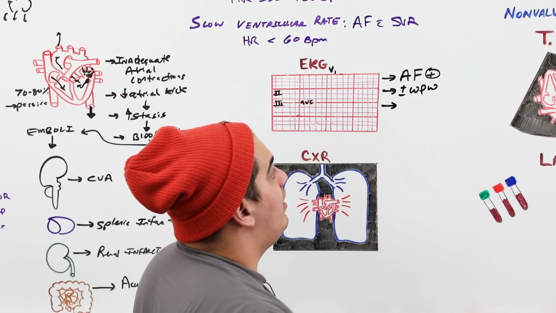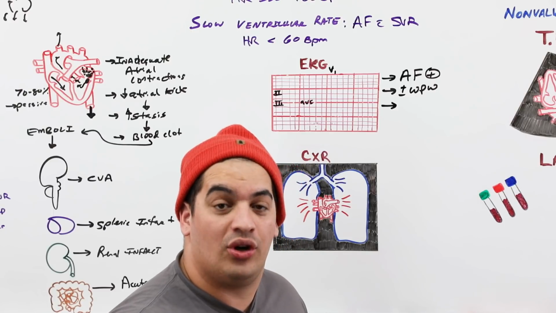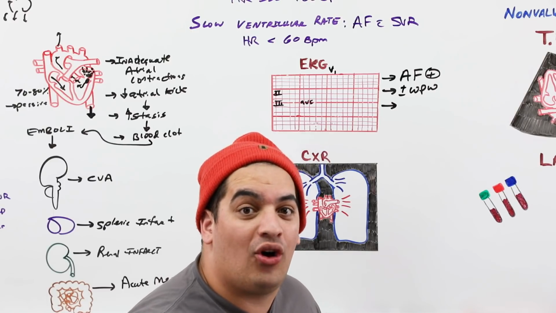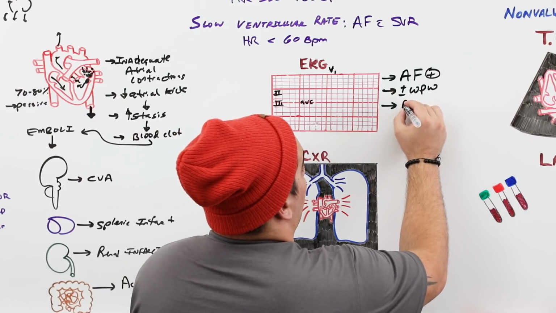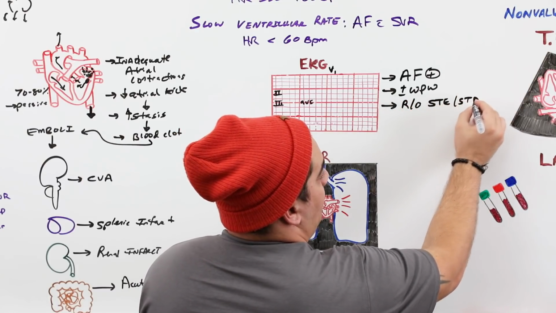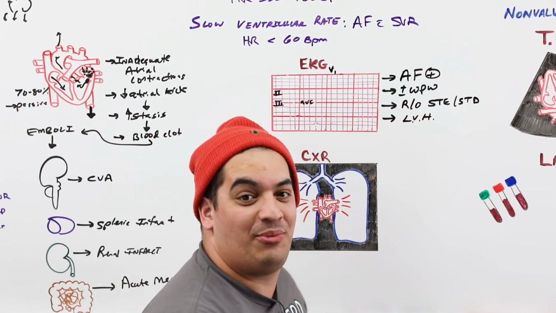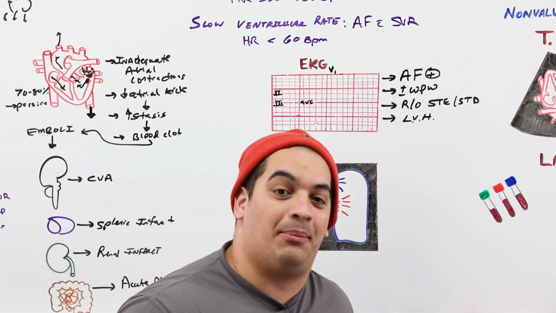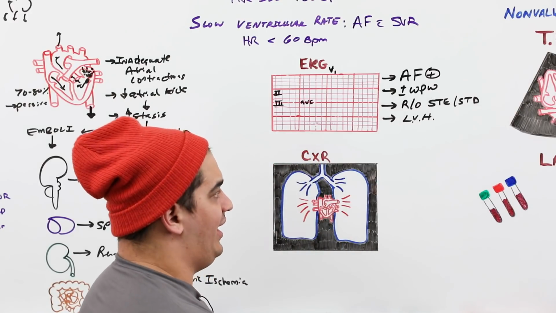The other thing, think about what were some of the potential causes of somebody having atrial fibrillation. Could it have been that they had a recent myocardial infarction, or they had coronary artery disease? So look to say, can I rule out that they don't have any ST segment elevation or ST segment depression? The other thing is, do they have any left ventricular hypertrophy? Because what was another potential trigger? Hypertension, and hypertension can cause LVH. Okay? So you utilize your EKG.